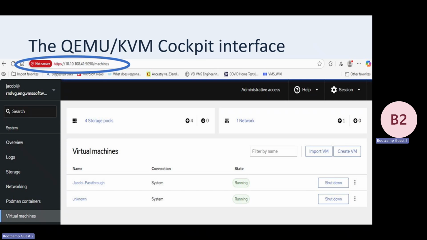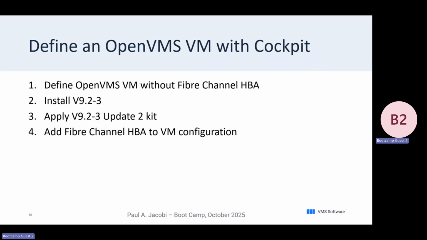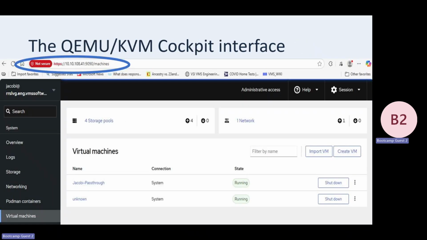You'll need to log in with a username and password from your Linux system, and then, to create a VM, I think you will need to enable administrator rights. Right there. And that will ask you for the administrator password. And then you'll need that to do things like create a VM.